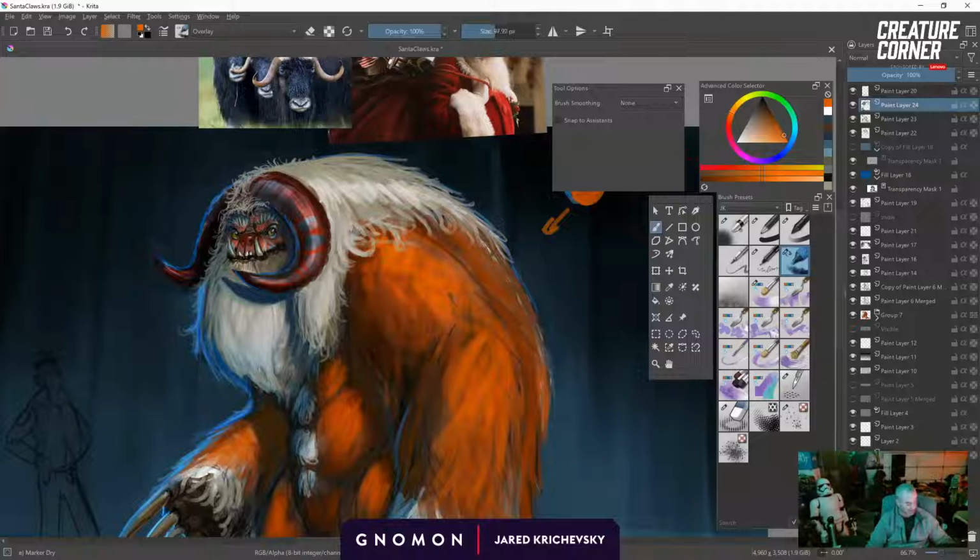Just using overlay. That's it. Just change my brush mode to overlay. It's magic. What happened? What happened? We finished it.